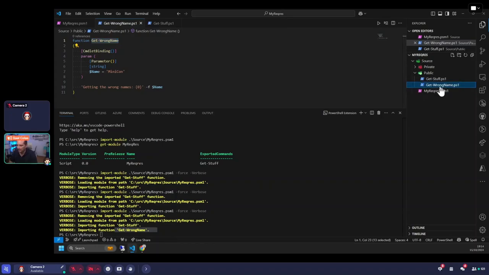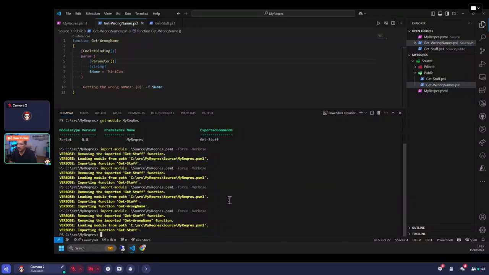If I do it wrong the other way, by changing the file name, and then this one is correct, you see that it doesn't get exported. So it's by convention. When you do this, I think it's a good practice to separate one function per file. It's slightly easier to manage and a bit cleaner. And then you can see how they're organized when you look at your folder tree.